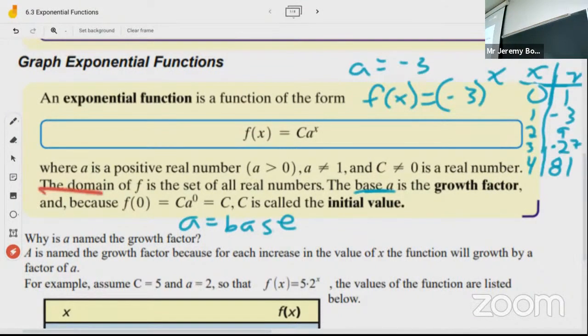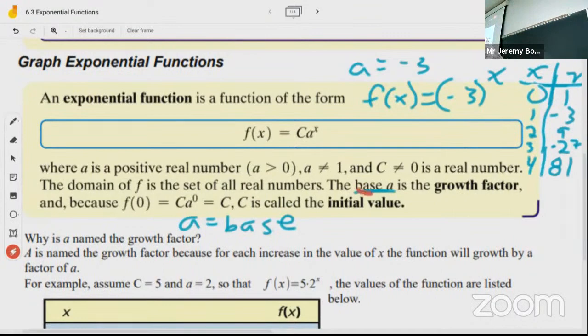The domain, what do y'all think the domain is of that, without even looking? It's negative infinity to positive infinity. I can raise it to whatever power I want, right? There's no restrictions on that. I can raise it to a negative value, I can raise it to a positive value, I can raise it to the 0 power. That's totally fine. We know how to do all that.